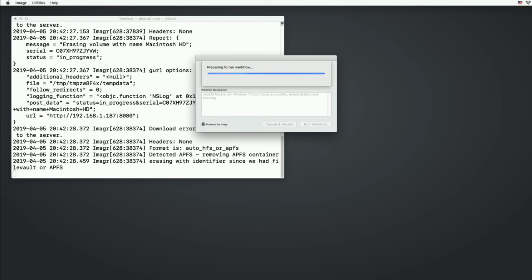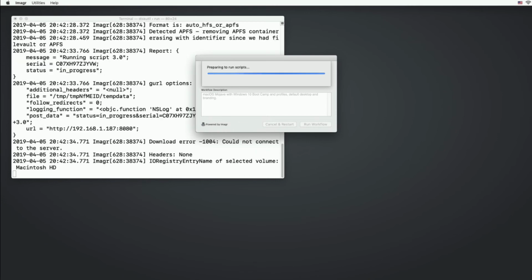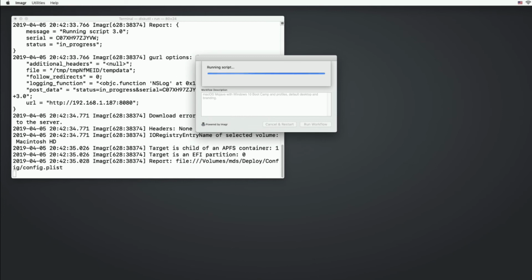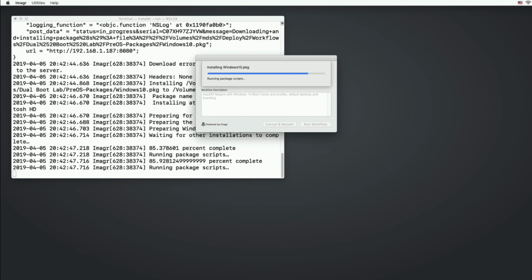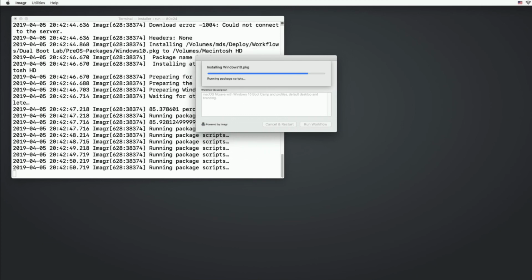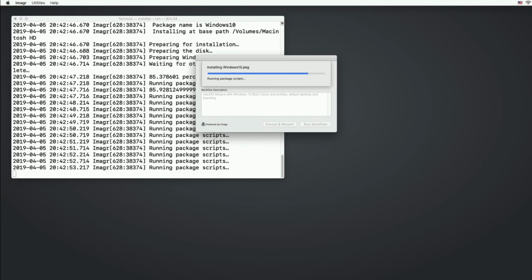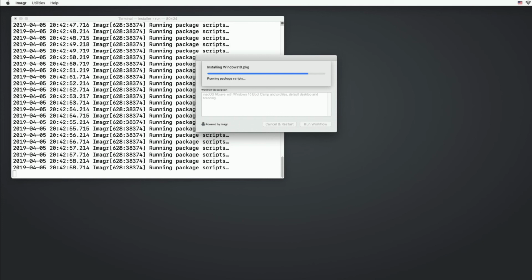First thing it does is erase the Mac hard drive, and then it's going to run the Winclone image before it installs the packages. So it will create a partition and then restore our Winclone image onto it. There it goes. It's now installing the Winclone image, so that's going to run for a little bit. It'll install the Winclone image, and then it'll reboot, install macOS, all the packages, profiles, and scripts, and then we'll come back and see the final result, which should be a fully operational system with macOS, dual boot, and all the packages.